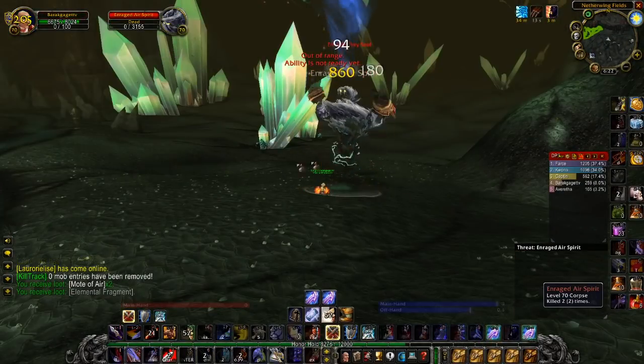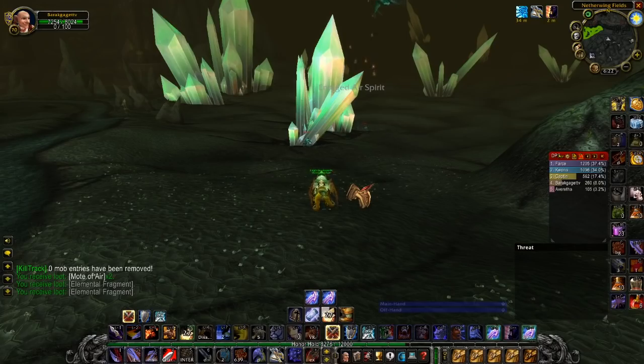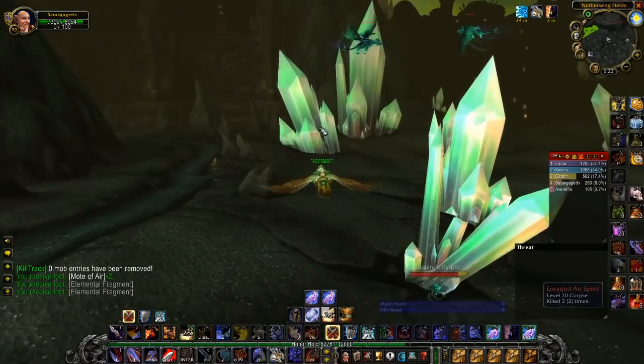So what you're going to want to do with these guys is basically run kind of in a U formation, or a circle, I guess you could do. Down here by the Netherwing Fields, just a circle until they stop spawning, and then what we're going to do is run along the edge of the Altar of Sha'tar. So you kill all the ones down here until they stop spawning, and then you go to the Altar of Sha'tar and clear that out until they stop spawning, rinse and repeat over and over. You got yourself a solid Mote of Air farm.